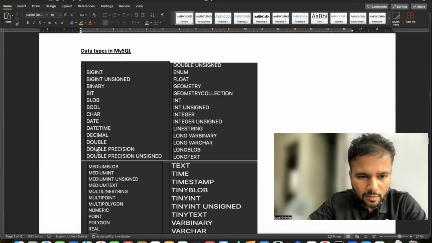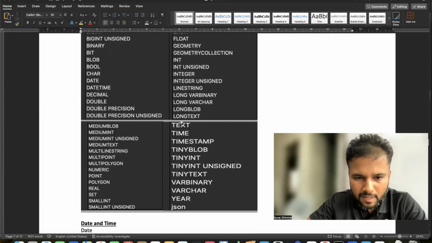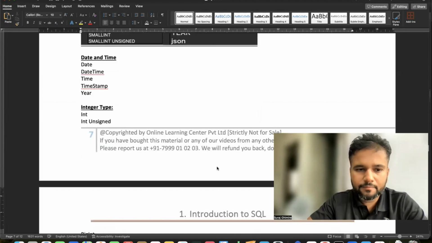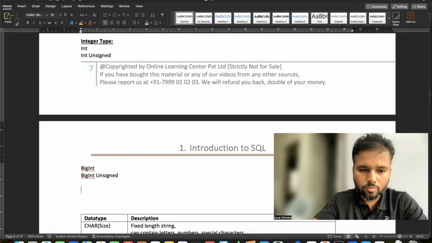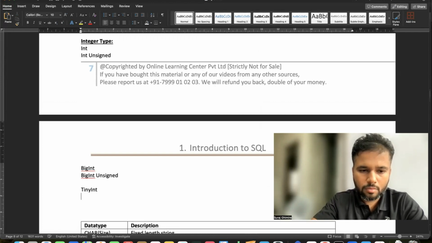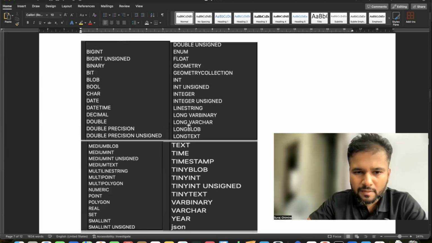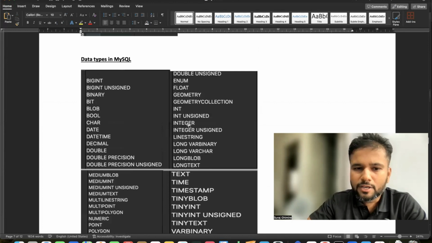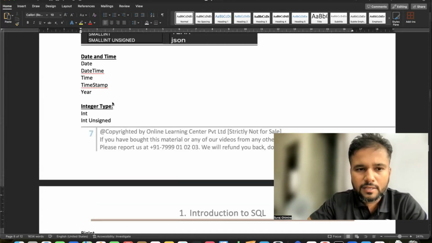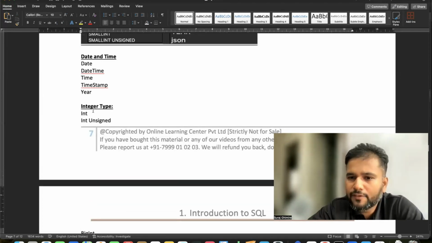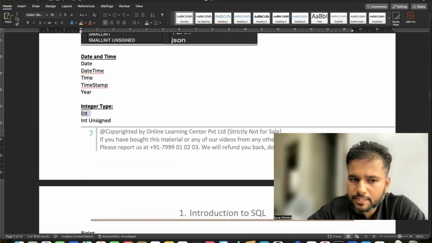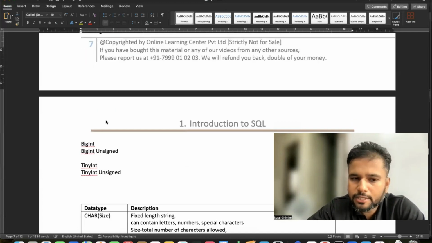Going a little down to t, you have tiny integer and tiny integer unsigned, and so on. So if you see, these are all the same. If you want to store integer kind of data, you can use integer or integer unsigned, big integer or big integer unsigned, tiny integer or tiny integer unsigned.